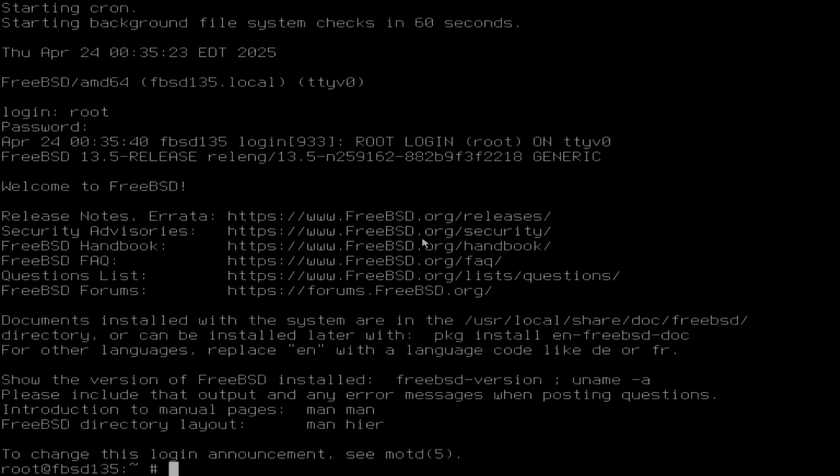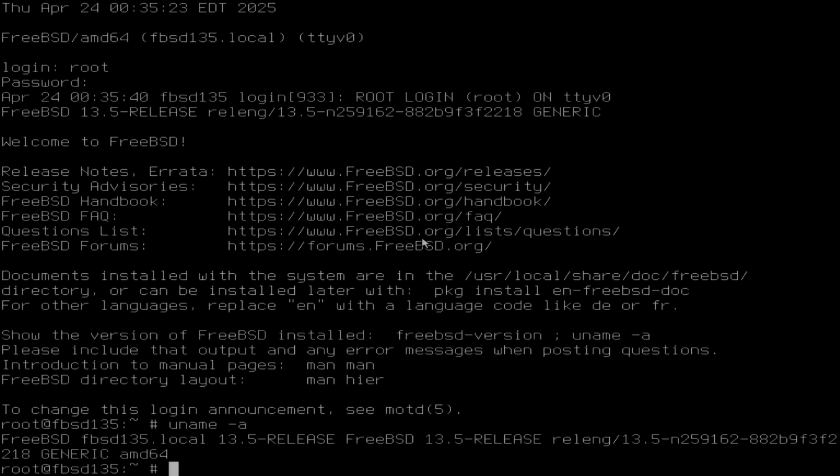Let's check our networking. Well, first we'll check our uname. 13.5 release. We can check networking by running the ping command.